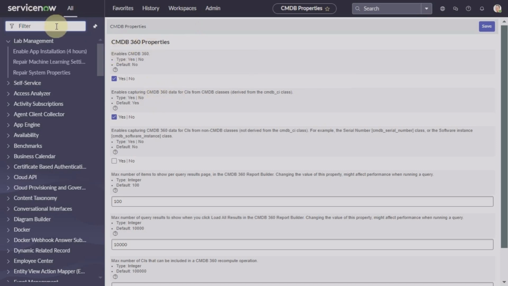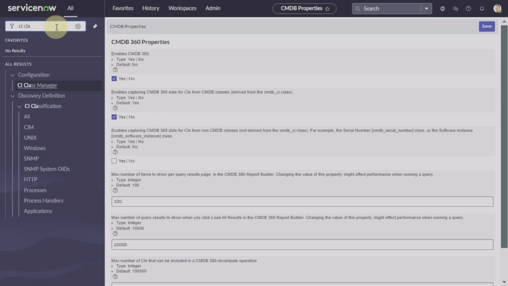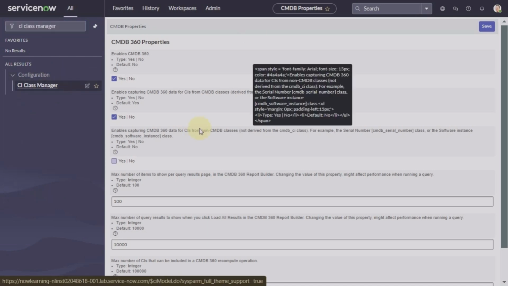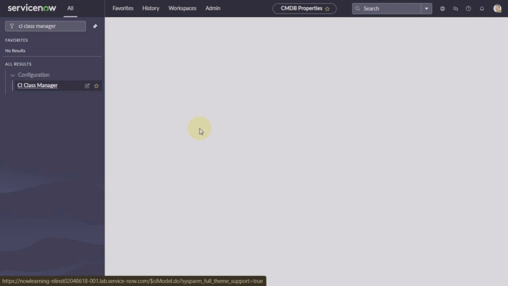Okay, so let's see other places from where we can actually access CMDB 360 data. We can also access CMDB 360 data from CI Class Manager. Click on hierarchy.